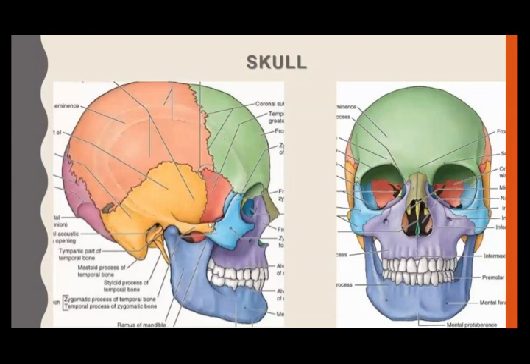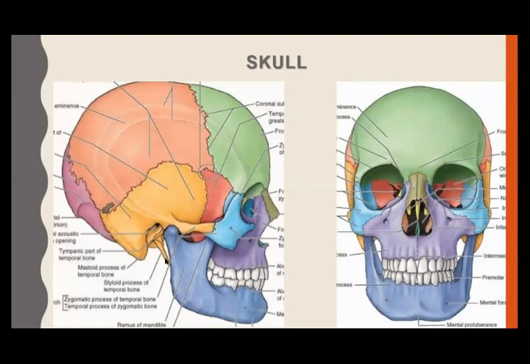The temporal bone, since it is forming the zygomatic arch, this part of the temporal bone is called the zygomatic process of the temporal bone. It is a bit of a tongue twister, but if you just see the sutures and remember the names of the bones, nothing will be difficult. Now this temporal bone has several parts. You can see this structure. This is the mastoid process. So it is the mastoid part of the temporal bone.